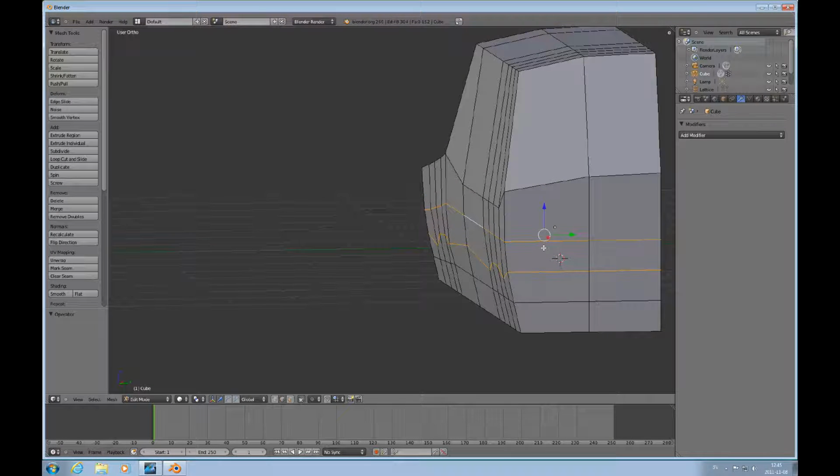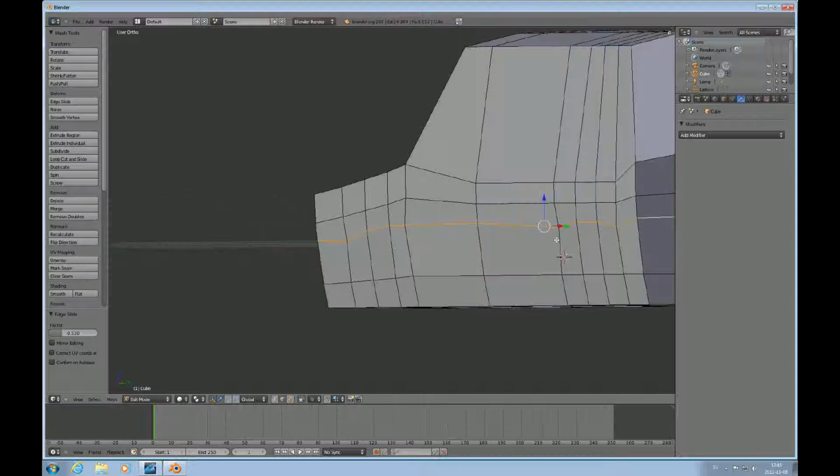No, that didn't work. I'll do this. Control E, edge slide, and slide that up. Same thing there, edge slide. You don't want to mess up the shape that you worked so hard to create, right?